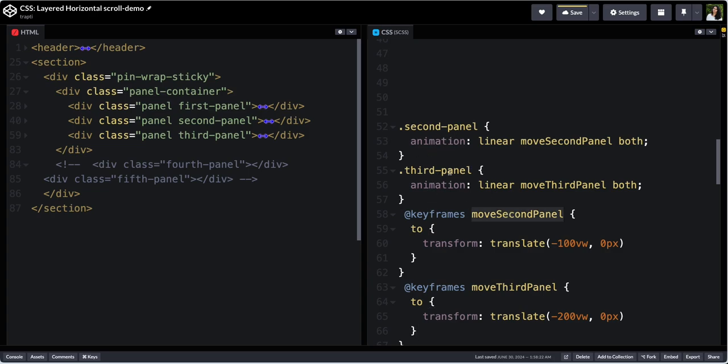Make this transform in keyframes and attach an animation to these panels. So here I have already added this simple keyframes. This keyframe moves the second panel by 200 width, and the third panel by 200 width from its original position. And I have attached these keyframes to the second panel and third panel. There is no duration to these animations because I'll be attaching an animation timeline scroll. This will be triggered by the scroll, so we don't actually need a duration. Easing I have given linear, and fill mode I have given both. Linear and both work well when you're trying to do a scroll because it looks neater.